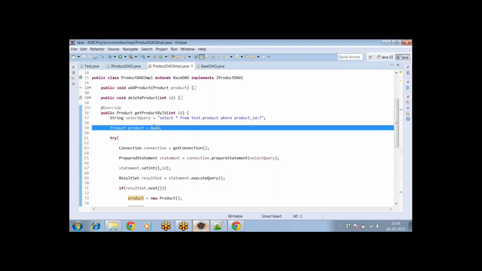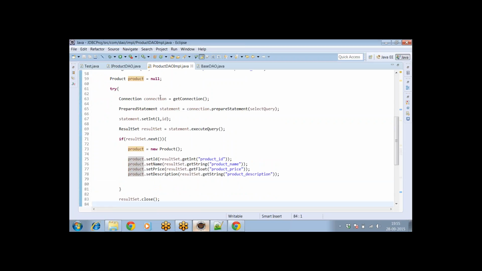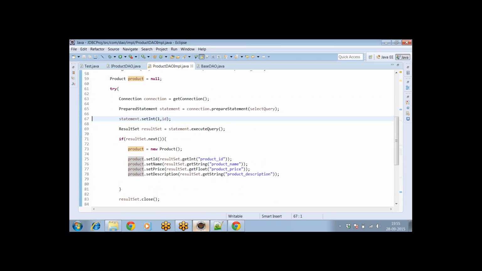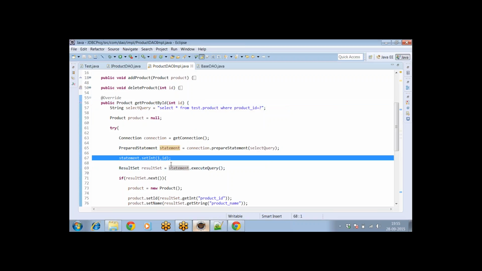So we're declaring a product reference variable so that we can create a product object and store the reference in this variable. So we're obtaining a connection, creating a prepared statement object, and you see we are assigning the value to that bind parameter which you got here in the query. The value for that bind parameter will be passed on to this method as an argument. So that value we're using it here.